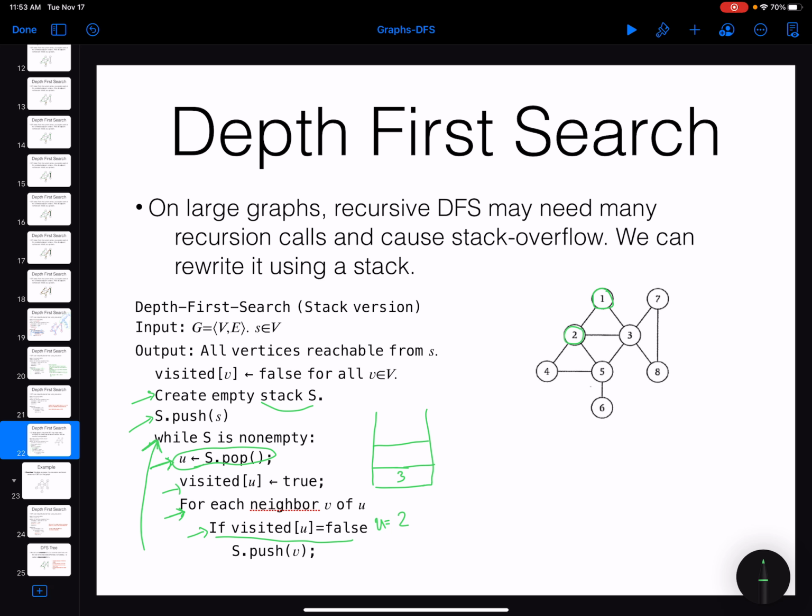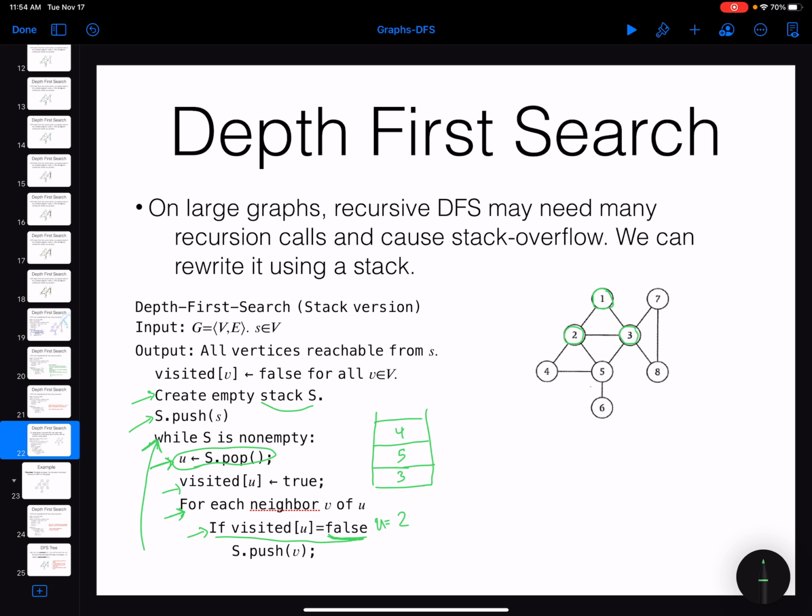So 2 and 3, both of them have already been marked. But what happens with 2 is that we check all its neighbors: 1, 3, 4, and 5. So for 1 and 3, sorry, the visit for them is true. You have already visited them, so you are not going to push them back in the stack. And you see that 3 is already in the stack. 1 was processed before. So what would happen? You will push 5 and you will push 4.